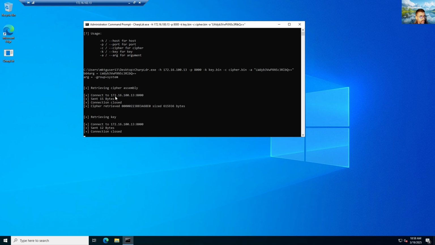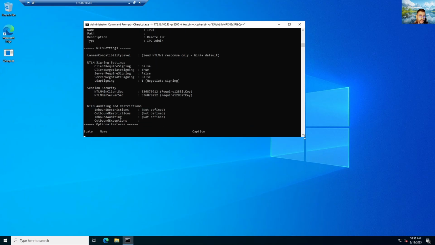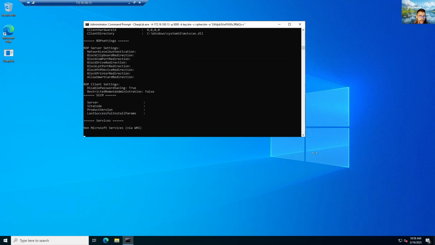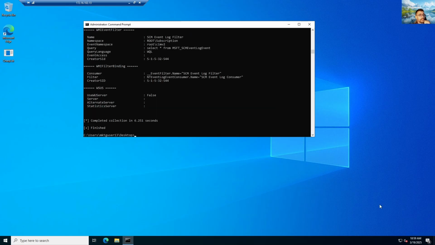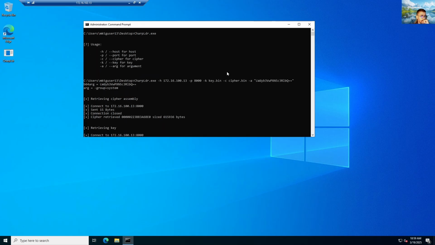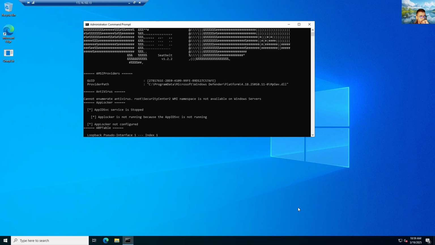the key first, then the cipher, and it's running. As you can see, SharpBuild is running. There is no static detection here, and it finished its result. So we didn't get detected, as SharpBuild got detected statically.